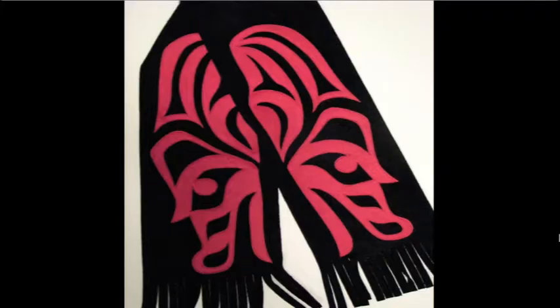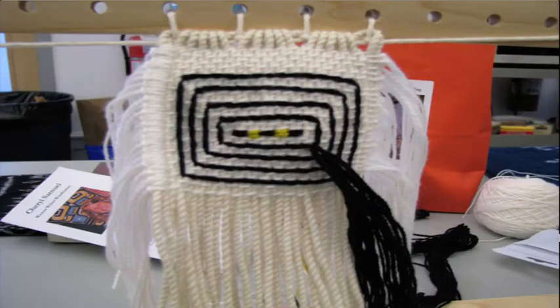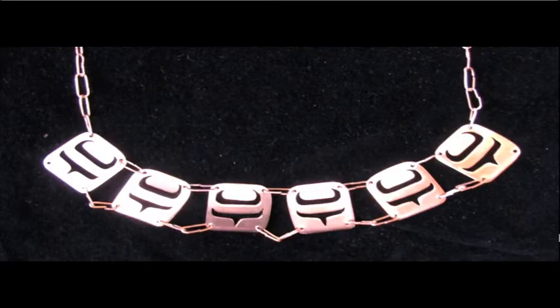And I created things like scarves, drums. I learned how to do some raven's tail and also did a workshop in Tlingit weaving just so I could be supportive of my brother and his children. And in my most recent experiment, two things I've started in on the last few years is jewelry. I created that, including the chain, just to try it out and see.